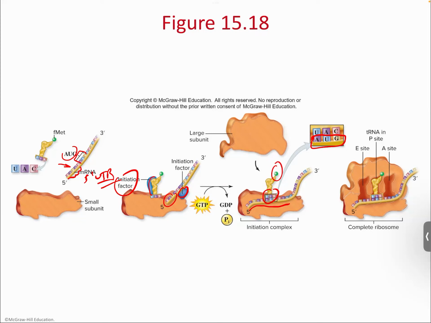Now you're ready to roll, aren't you? Basically cap it, and when you cap it, the P site, the one in the middle, will basically have the growing chain. In this case, the growing chain is 1, but that basically now is in the P site. Notice your A site is empty, but it's got the next codon in line for you to read. And then the E site, of course, is empty because there's nothing there, right? So you've already spent that one. So now you're ready. This is basically the events of initiation in translation.